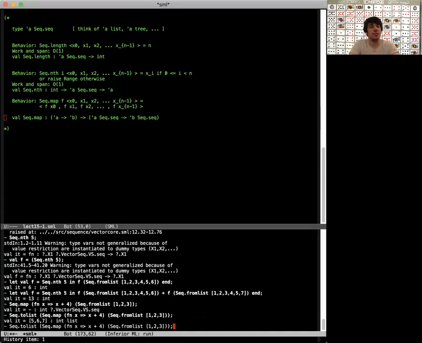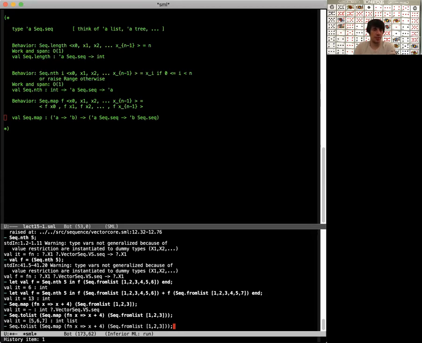get 5, 6, 7. Okay, there's another off-the-book secret operation that you're never supposed to use in a real program, just use it for testing, called toList, which turns a sequence back into a list. And you can use that to print things out. So if I take 1, 2, 3, add 4 to each element, then I get 5, 6, 7.